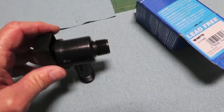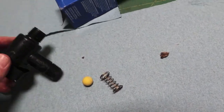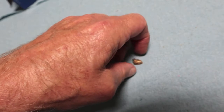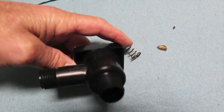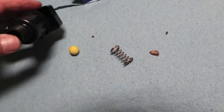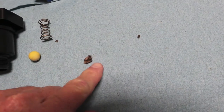So I shook this and I had a stink bug in it — bits and pieces of him, a couple of legs came out. The doggone stink bug got in there. We get them real bad this time of year and he must have got into the hole on the open end here, got up in here somehow. It might very well work fine if I assemble it and put it back together, but I'm not going to do it. I just wanted to show you that's probably what made mine fail.